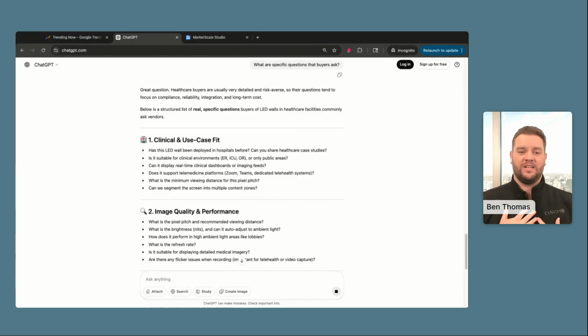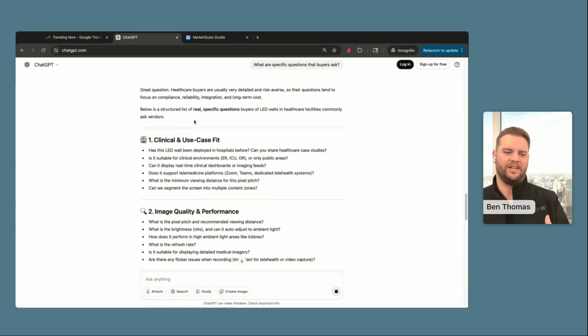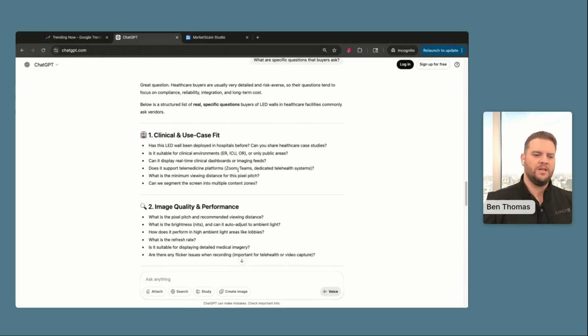If I'm logged into my ChatGPT account, it knows that I have a preference for certain topics or answers or thoughts, or maybe I have even researched specific questions before that will influence the output of what happens in GPT. So I typically will use GPT in this case in incognito mode, so it doesn't know my search history. It doesn't know what I've looked at before. It doesn't know some of the problems maybe that I faced before. This is a good way to establish that baseline as a marketer of kind of where you fit.